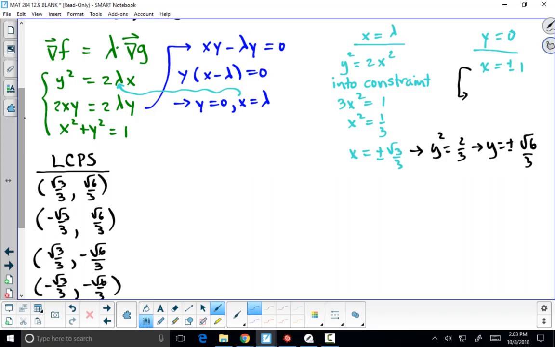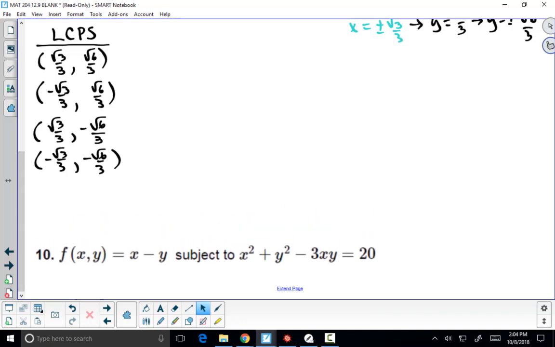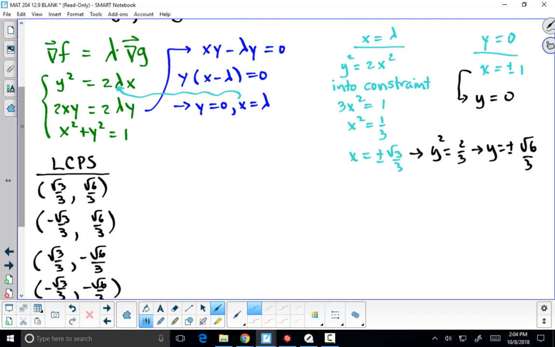And then how about the x equals plus or minus 1? What's y going to be? 0. When x is plus or minus 1, y will be 0. So that's going to give us 1, 0, and negative 1, 0. You have y equals 0 on the top. Say that again? Yeah, you have y equals 0 on the top, so you don't need to find y again. You get y equals 0. Oh yeah. And so now that's going to correspond to x equals 1 and x equals negative 1. So we just have to make sure we get them all. So we already knew y was 0.